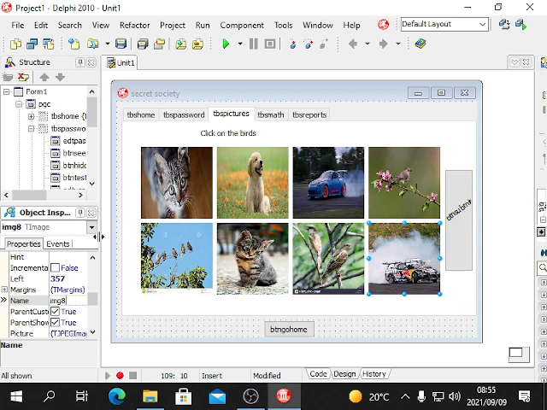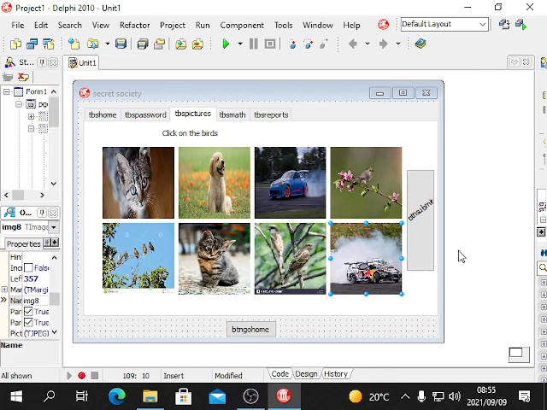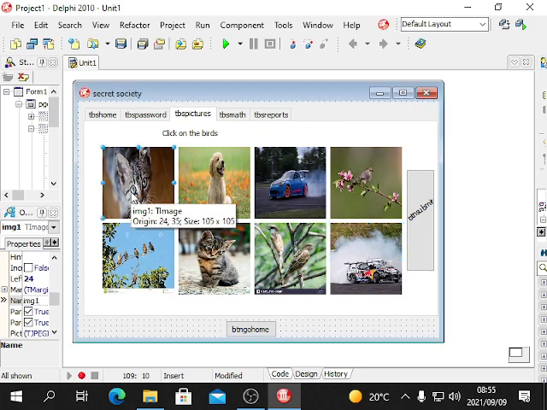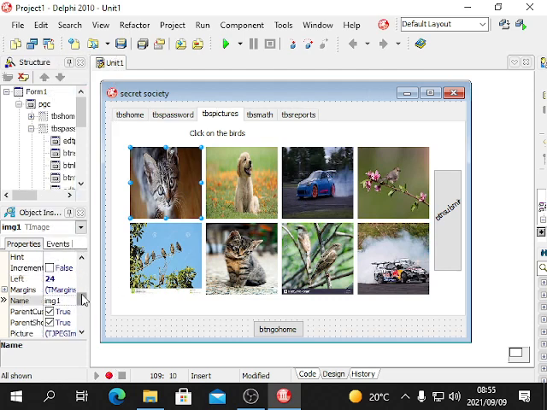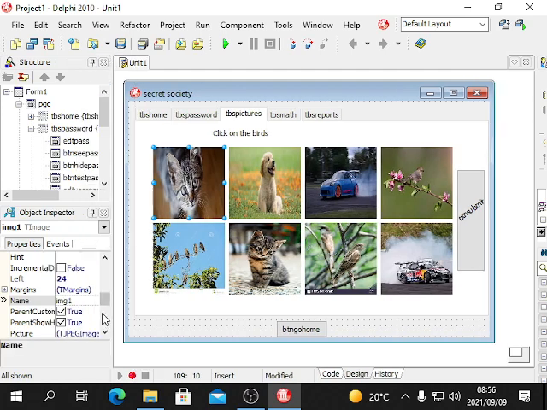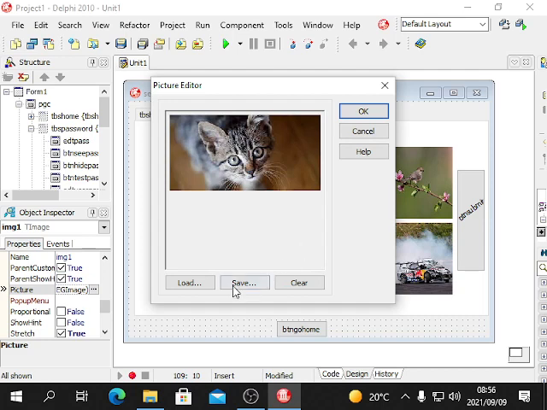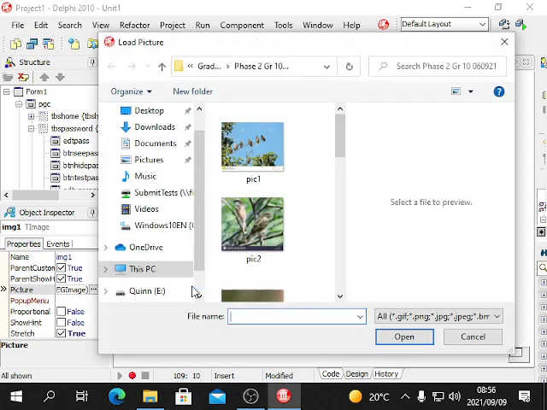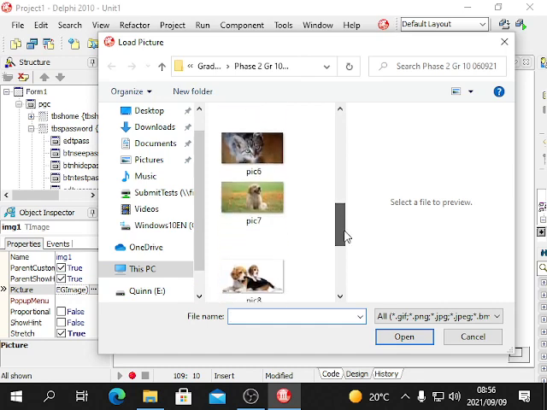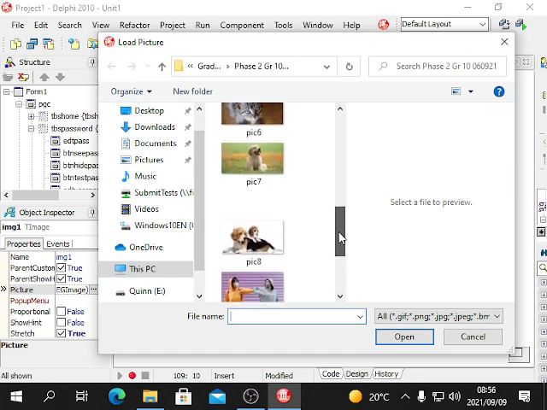I'm not saying it's optional. It's a good idea to know how to do it, and it's fun to do as well. So what we've done in the first off, before runtime, we actually did this. We did go and put pictures on each of the images. We don't know what those pictures are, do we? Well, if we go to our IMG1 and we look at our picture component, what picture is there? How are we going to tell what picture it is? Well, the code will tell us what picture it is.